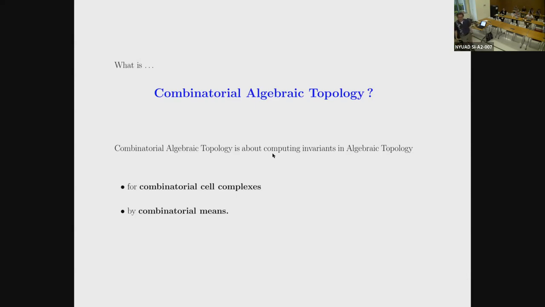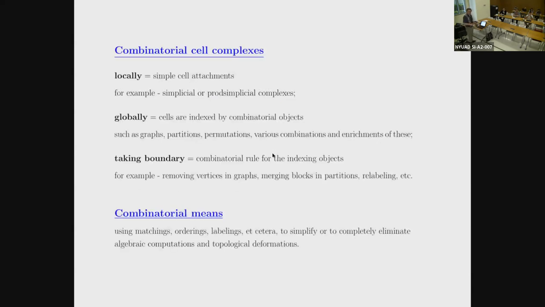So what I'll talk about will be some sort of combinatorial cell complexes, not necessarily simplicial complexes. And also the way you study them is you use combinatorial tools, which are then built up on top of the usual tools from algebraic topology, such as spectral sequences or whatever. So when we talk about combinatorial cell complexes, usually you can talk about the cell attachments being simple. So anything like simplicial sets and all these things, usually it means that the cells will be attached in a locally simple way, as opposed to CW complexes, where they will be attached by continuous maps, which can be very complicated. Here you just specify by combinatorial data how they're attached, but that's not what we mean. That's what we call locally combinatorial. That certainly is present in our field, but it's not the defining feature.